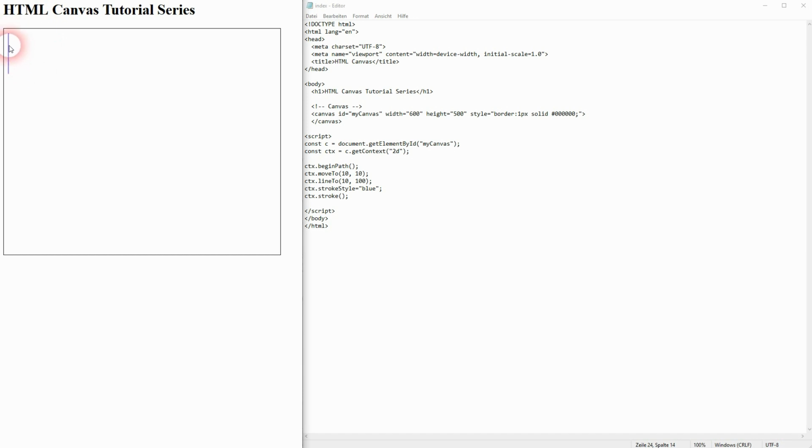Let us create a horizontal line afterwards. So I copy paste line 2. The X value is different, but the Y value, it should stay the same. Now let us go vertical again, which means that our X value is the same, 100 stays, but the Y value, let me make it 200. And this is how you can do it. Let me change the color to green, for example. This also works.